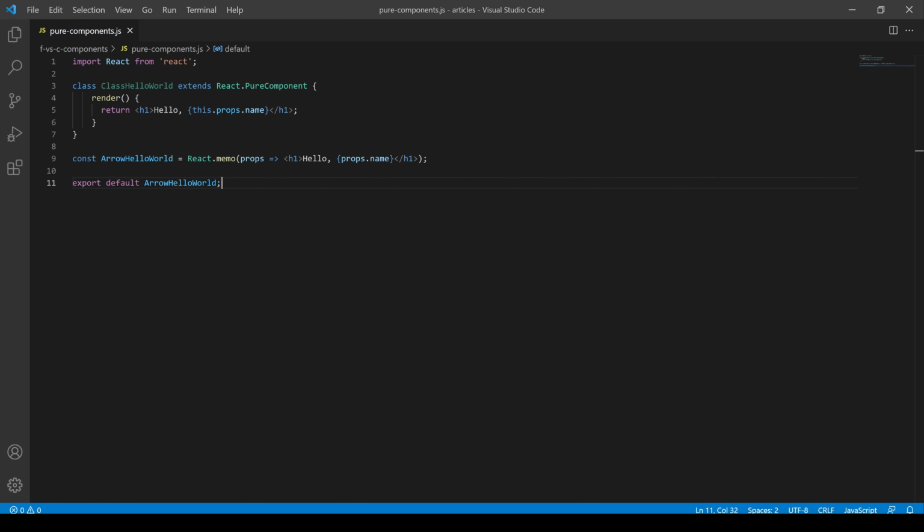Using pure functional components in React is the same as using pure functions in functional programming in JavaScript. This is how you define a pure component with each approach. In a class component, you extend a React pure component instead of React component. And in a functional component, you wrap your function in a higher order function, React Memo. Pure components created this way in React are cached based on their props and inner state values. This means that instead of initializing the whole component each time, React will reuse it with performance gain. The function name Memo is an abbreviation of memoization, which is a functional programming optimization technique for caching computation.